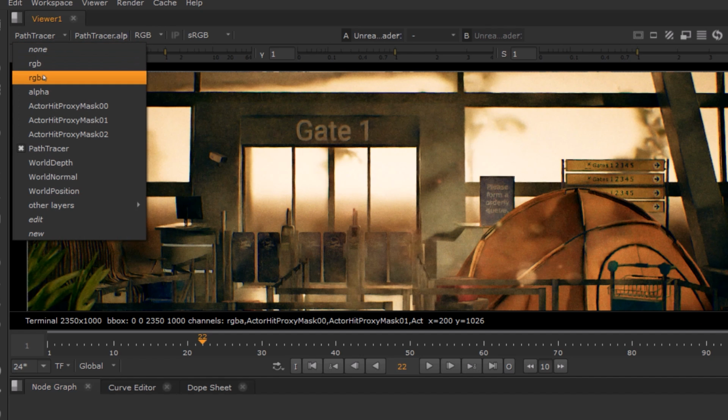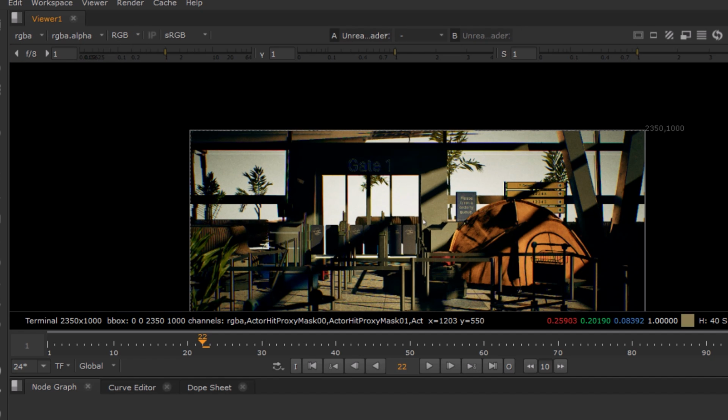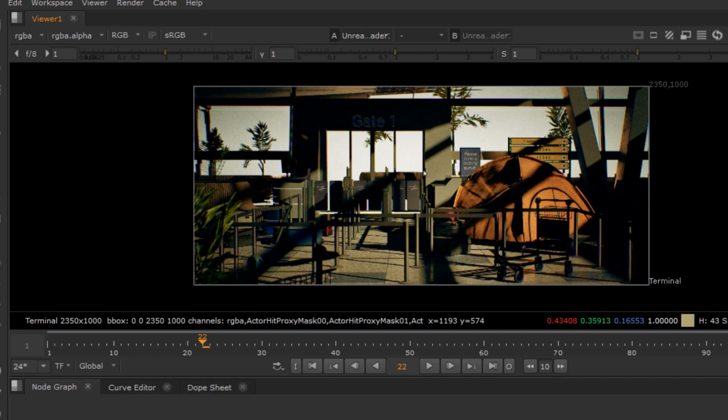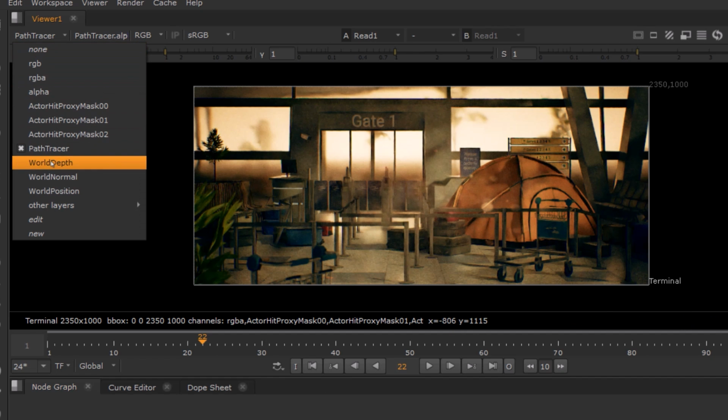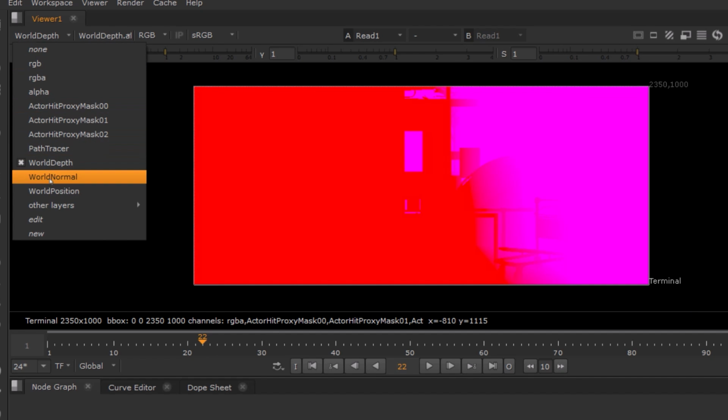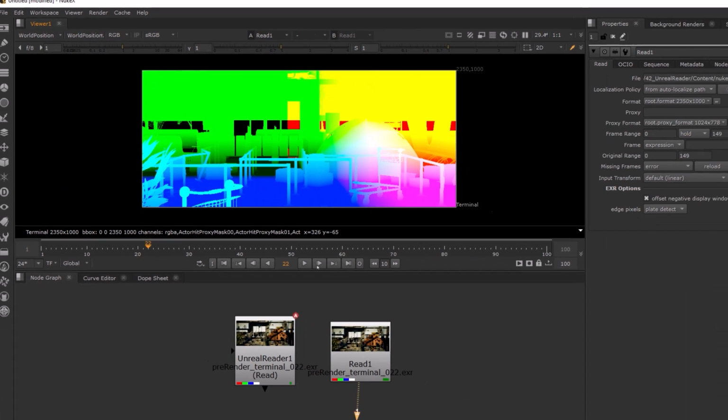If I go into RGBA, you can see it's really dull, it doesn't have any indirect illumination, and I spent a good amount of time going over all right, let's put some background here, let's make the background a bit dramatic, let's introduce a little bit of bloom and lens flare, so it would be a shame not to have the path tracer. And of course we have world depth, world normal, and world position.